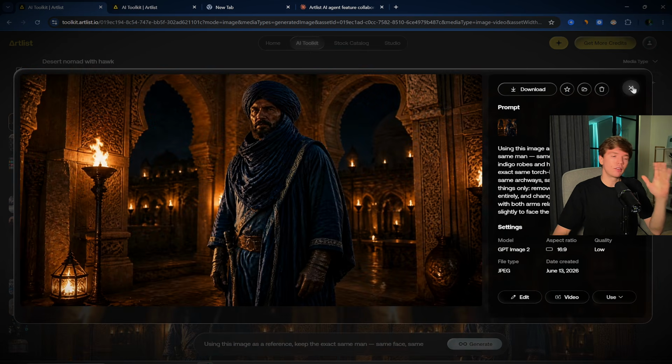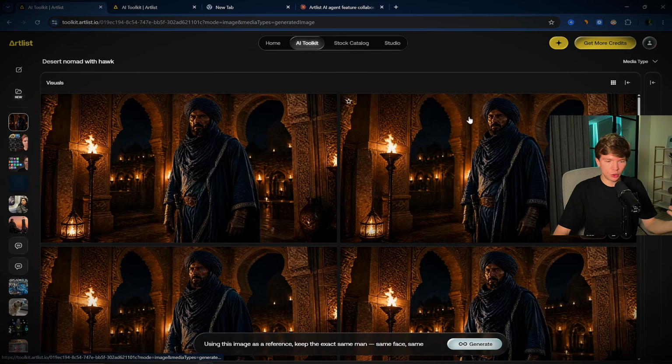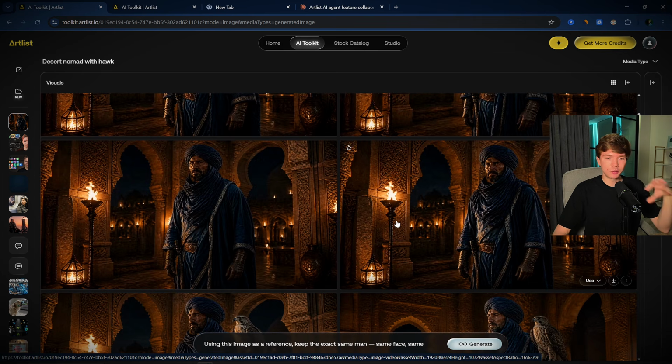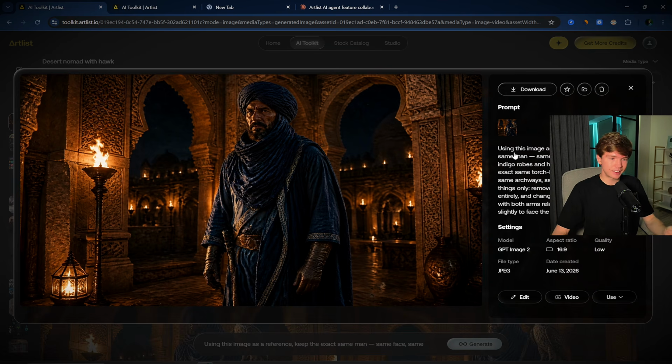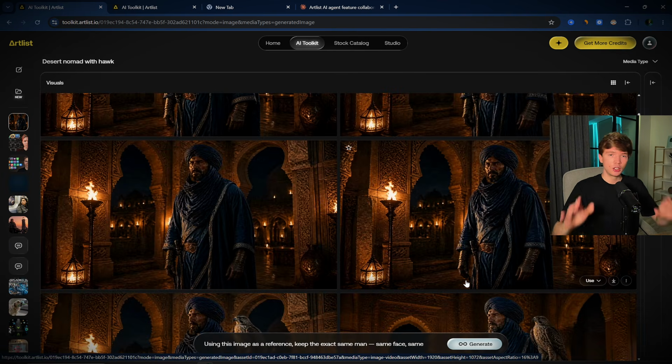So you get the idea. You could now take this in any direction you want to. Really, it just depends on what you are creating. So fundamentally, working with images nowadays is super simple, especially if you want to keep the characters consistent. Now, if you did work with AI tools like at least 2 years ago, you understand the pain and you understand why I'm emphasizing it so much, because really only recently it was not as easy. But now, thanks to Artlist AI, it is super easy to do. And with that being said, let's move on to the next step where I'm going to show you how to turn those images into cinematic videos.